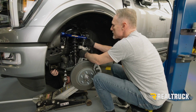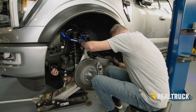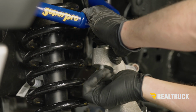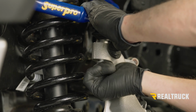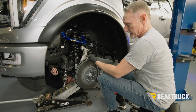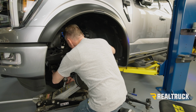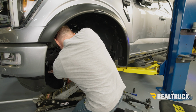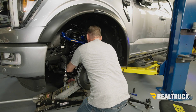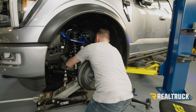Right, and to hold this in place, I'm going to go ahead and line this up and set that in and put the castle nut on for right now. Now I'm going to go ahead and line up the pivot bolts. Bolt end going from the inside out, and I've already got them marked so I know which one goes where. All right. And connect the hardware.